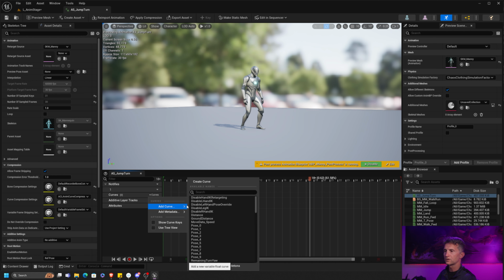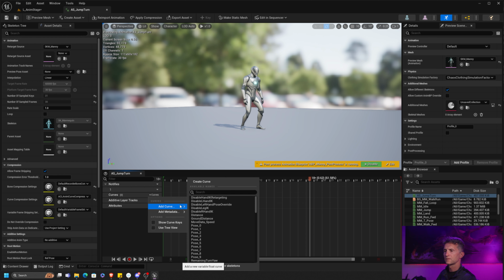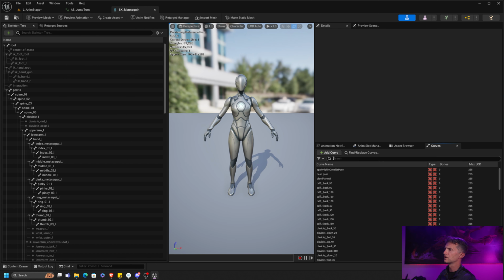So let's add a curve. Maybe we need to go back to our animations. Okay, let's go to our skeleton. We'll bring our skeleton up. I'm kind of forgetting where this happens. Animation notifies. Here's our curves. Here we go, add a curve. This is going to be jump turn landing. Okay, and then let's save that.